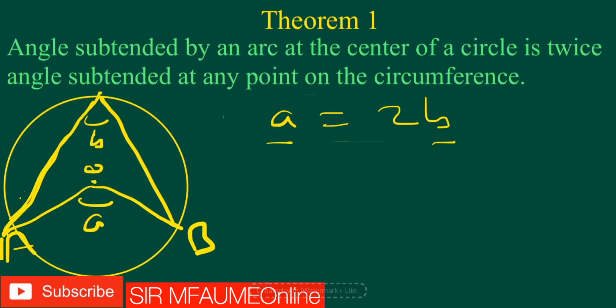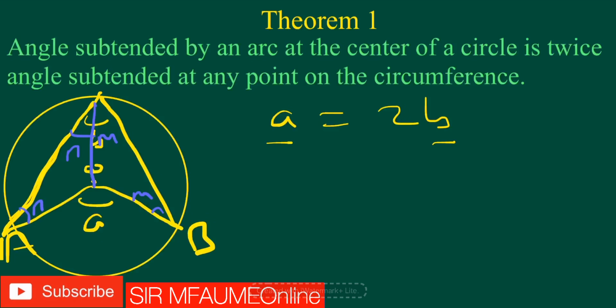In order to prove that, you're supposed to draw a certain line from this point, a line like this one. I know this one is a radius and also this one is a radius, since this is the central point. From there, I will find this one as an isosceles triangle. Because this is an isosceles triangle, this angle must be equal to this angle. Let me call this angle M, and also this one will be angle M. And also, this angle must be equal to this angle. Let me call this angle N, and this one must be equal to N.